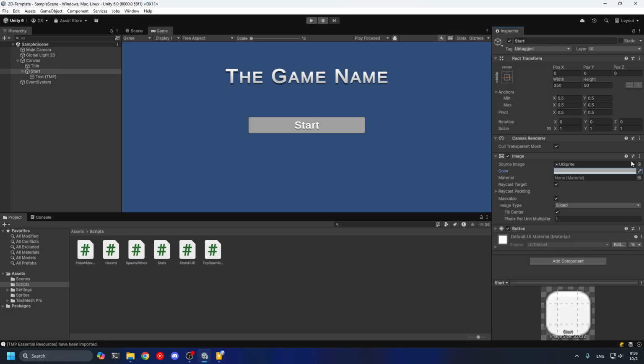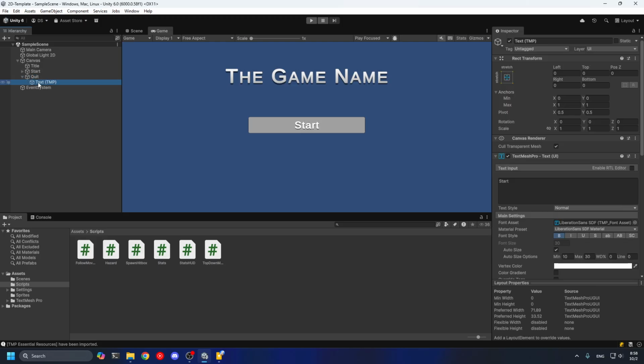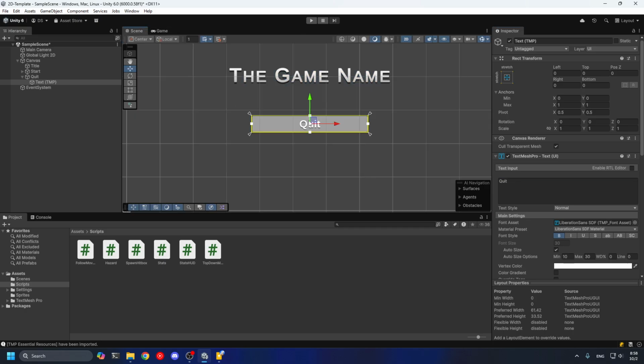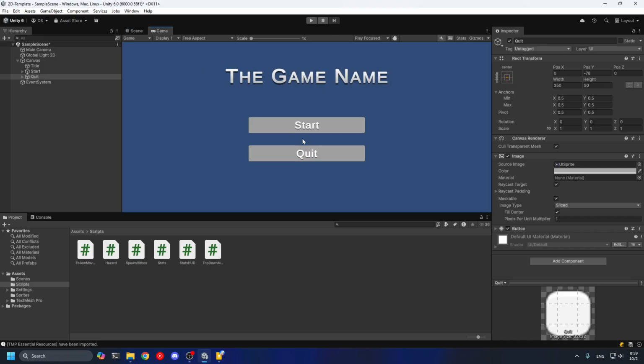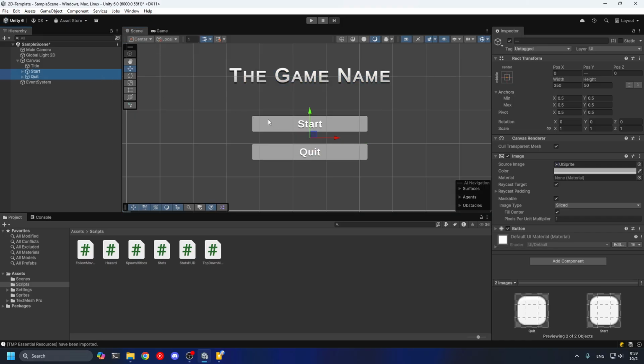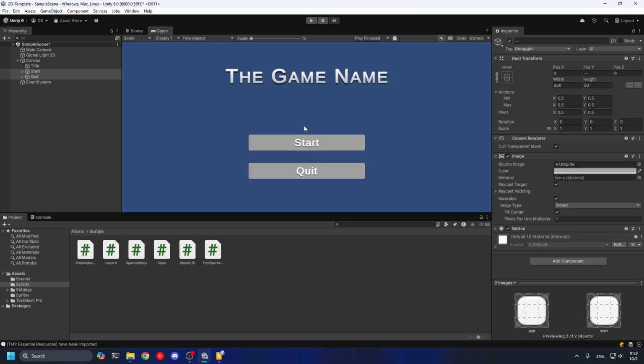Okay, this is good. Let's copy our start button and make a quit button. And the quit button, we're going to open that up, and the Text Mesh Pro object that's childed here, we're going to call this one quit. And we'll see that it takes up exactly where the start one was because we didn't move it yet. Let's move the whole button down a little bit. And this looks good. Now, it's not perfect. In fact, I do kind of want to move this down a little bit to make it fit in the frame better. This is a good starter layout.